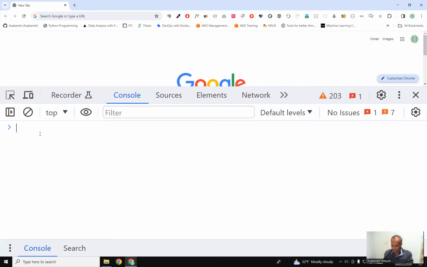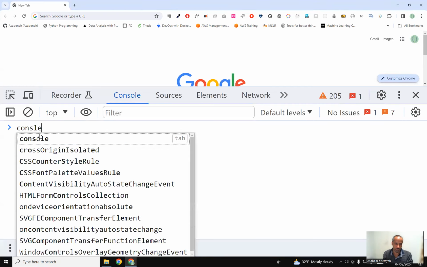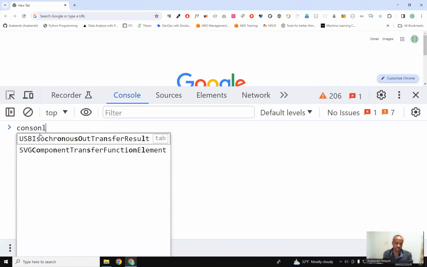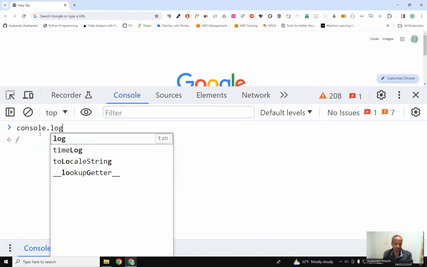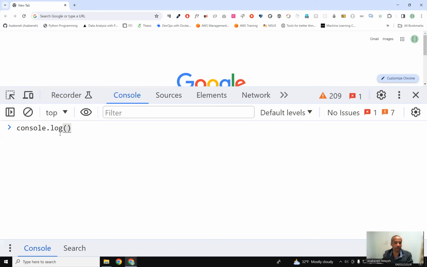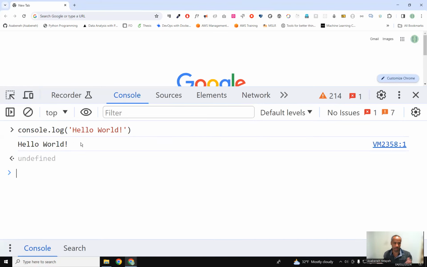I can start by writing hello world in JavaScript. Since I am on the console, it has the so-called console object. The console object has the log method, which is a kind of function, and inside it you can put your input. For instance, we can write hello world and then print this. Yes, that is it. Now you wrote your first hello world JavaScript code.